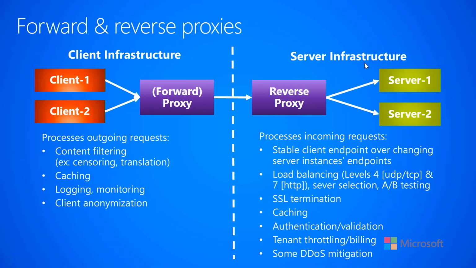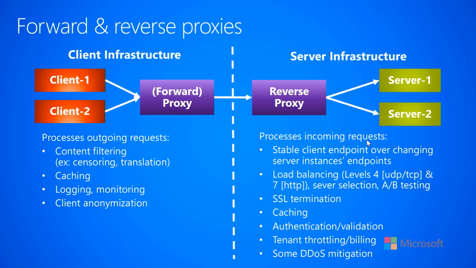On this slide, I show client-side infrastructure and server-side infrastructure that uses proxies. Now, I was just talking about a reverse proxy, which is really on the server infrastructure side of things. That is, when you are creating a server, you could have your instance 1 and instance 2 of your service listening, and those would be on different IP addresses and ports, most likely. Maybe the same port, but different IP addresses. And then you put a reverse proxy in front of them. Now, this reverse proxy processes incoming requests into these servers.